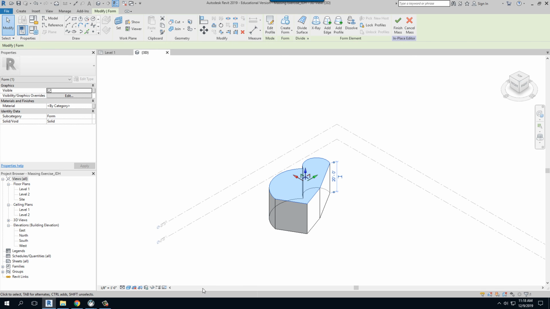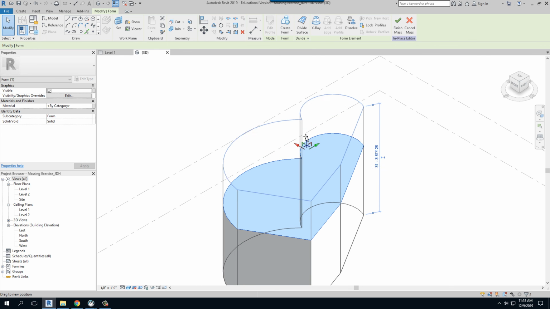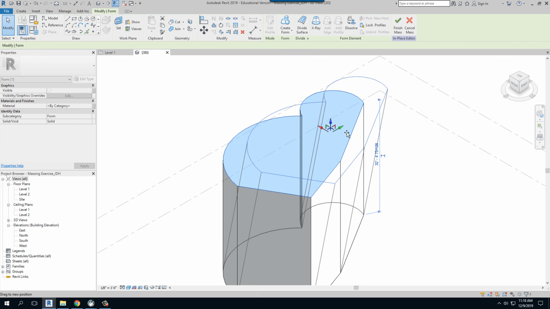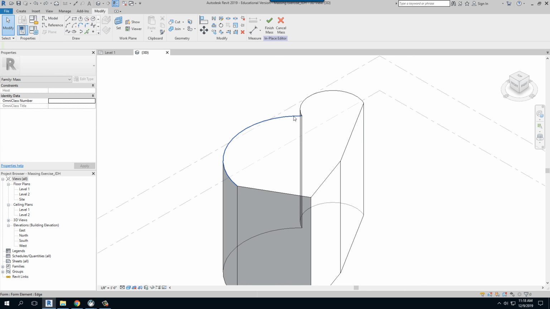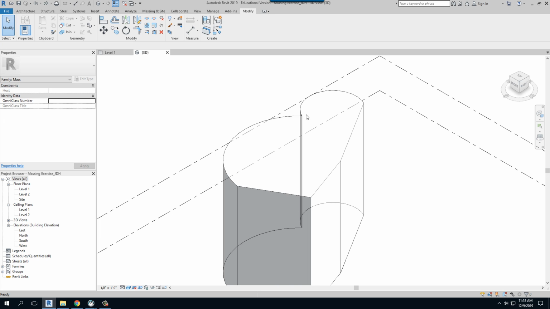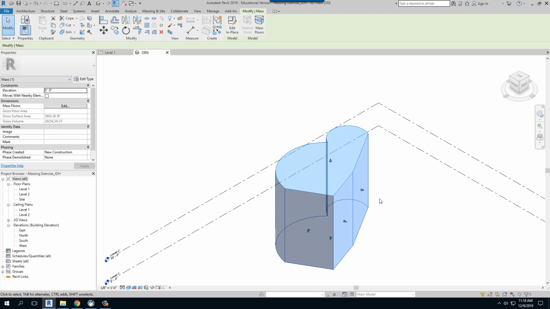It by default throws one out. 20 feet is typically the default of whatever shape you've drawn. And now you can dynamically move that object, okay? Before you start using the X and the Y, be real careful, because once you get out of that shape, you've changed the shape. So it can be challenging to get it back to the original shape if that's what you're wanting to do. So go ahead and play with that function for a few minutes, and then we'll pick up in the next video.